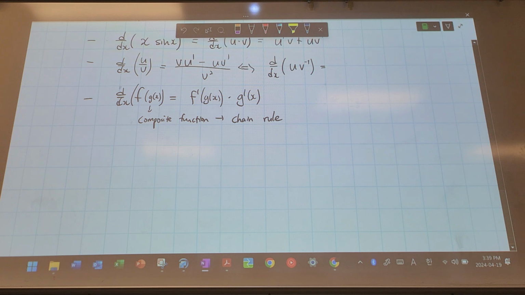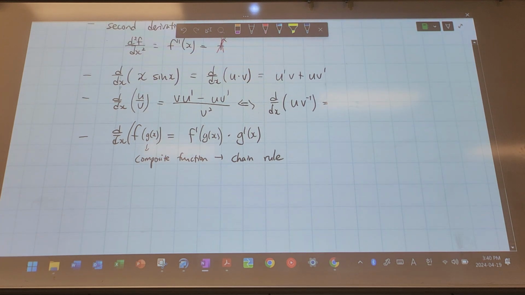Mr. E, for the quotient rule, when we differentiate it as v to the power of negative 1, don't we need to do a chain rule as well? Since it's 1 over a function, you differentiate that and then you differentiate the function. I think what Alina was talking about was, let's say, d over dx of sine x over x. Then we can just think of it as sine of x times x to the power of negative 1. Then this is going to be cosine of x times x to the power of negative 1 plus sine of x times x to the power of negative 2 times negative 1.